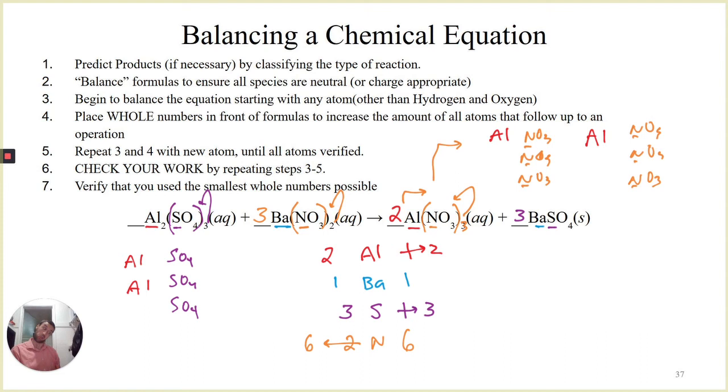Now I could go through and attempt to balance my oxygen, and this is going to be exciting here. So if we look at our oxygens, there's 4, 8, 12, right? Plus, in this case, I had NO3, but then I had 3 sets of those. So repeated calculations, I had 6 times 3, 18, which would give me a whopping total of 30.